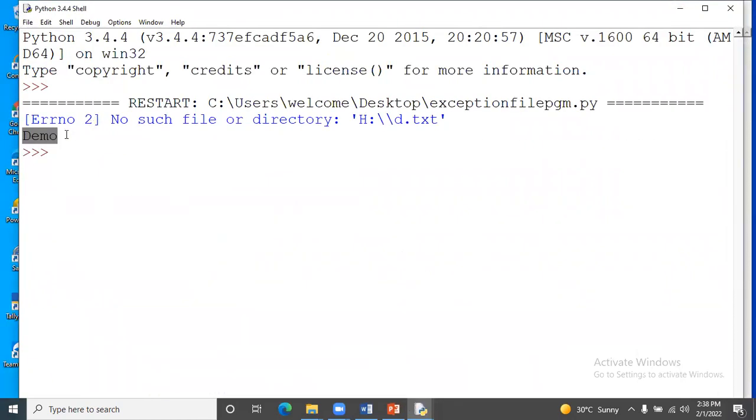If you are not writing this, it will also work, but I just want to show that we have one more line remaining to execute in our program. For that purpose, a demo message is printed, and it is working like this.